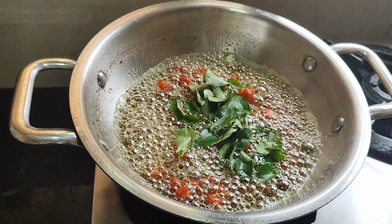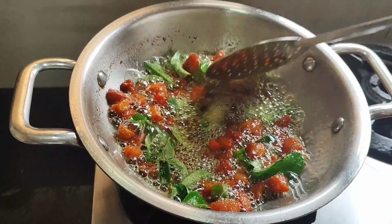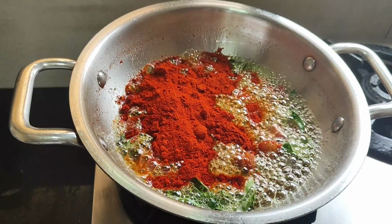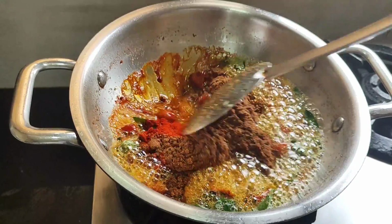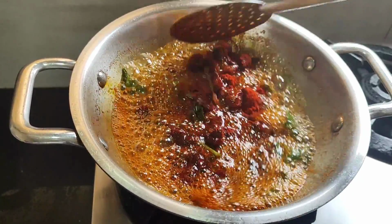Now to this we're going to add curry leaves. It's a handful of curry leaves. It gives a nice flavor and also enhances the taste of the pickle. Now I'm going to add the prepared spice powder, that's the chili powder and the roasted spice mix powder. Give it all a good mix and cook the spices for just 1 to 2 minutes more, not more than that.